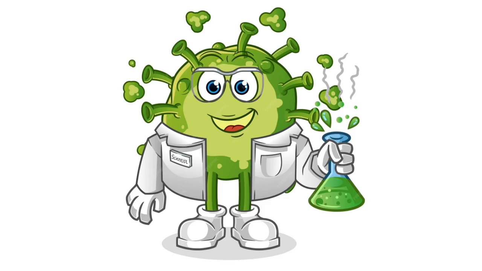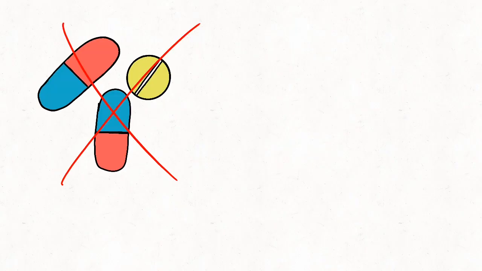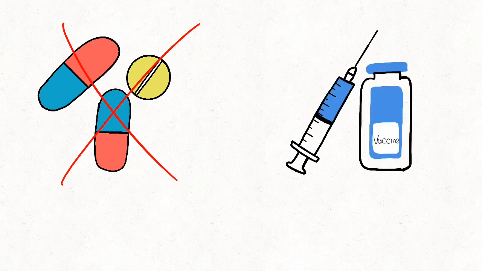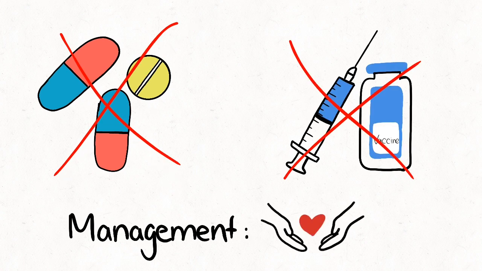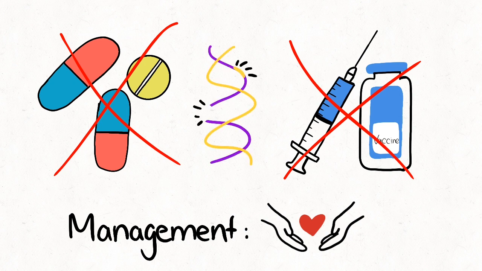Are there any effective treatments or vaccines available? Currently, there are no specific antiviral treatments for HCMV, and a vaccine is not yet available, but management primarily involves supportive care. The main issue with the antiviral medications that do exist is that HCMV can easily develop resistance to these antiviral drugs, especially in AIDS patients and those who have previously received other antiviral treatments. However, research is ongoing to develop effective vaccines and therapies.